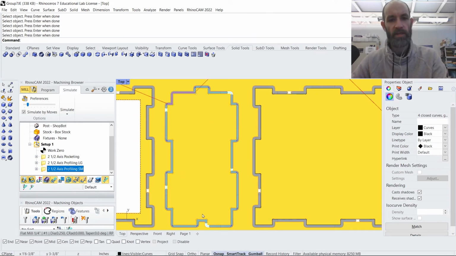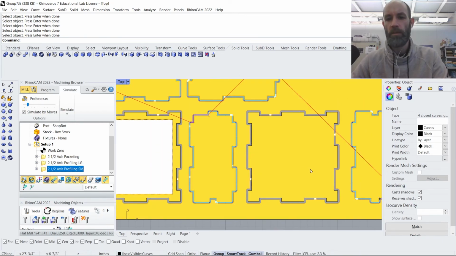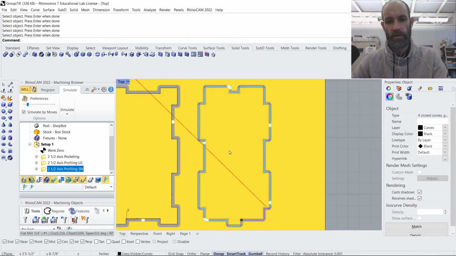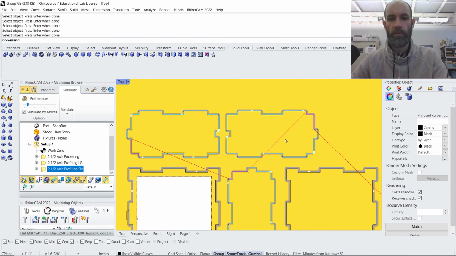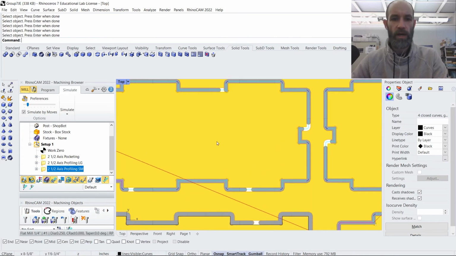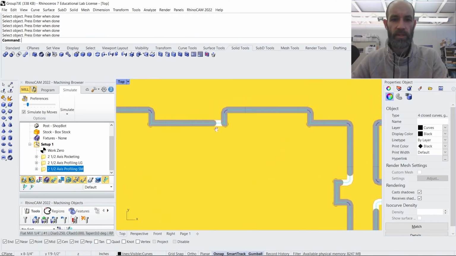Okay, so in this case, we still have tabs on 2 of the corners, but they are all there. None of them are getting cut off. They're pretty well balanced around the perimeter. And so I would say this is acceptable. You can see that this one gets a little bit small as the bridge size is measured just prior to the bit either entering or exiting that corner.